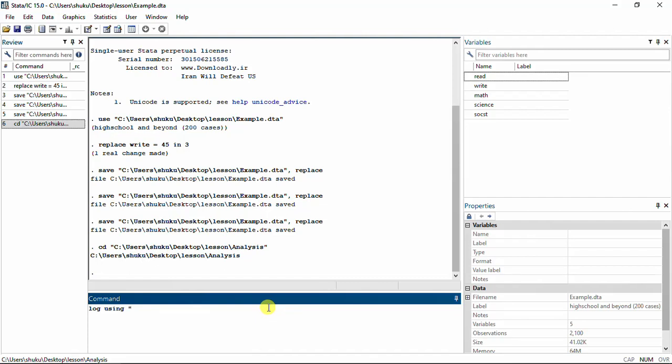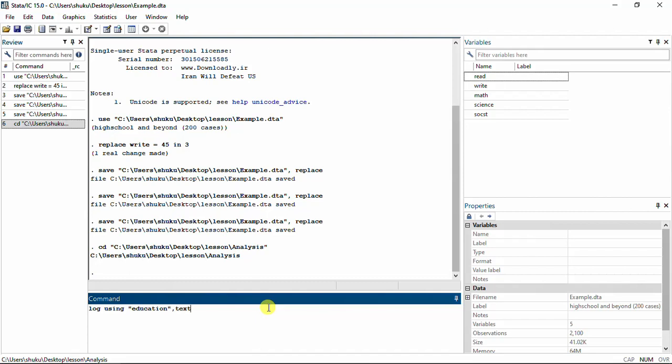So this time I name it education, because my research is related to education, education comma text.